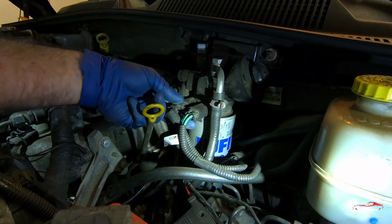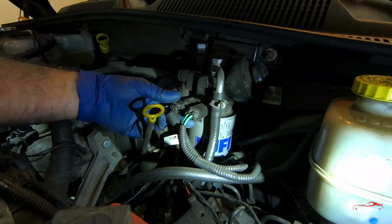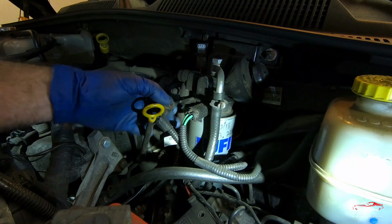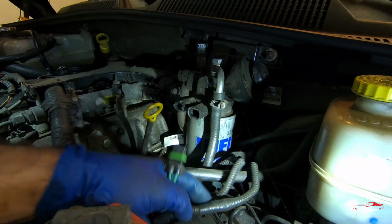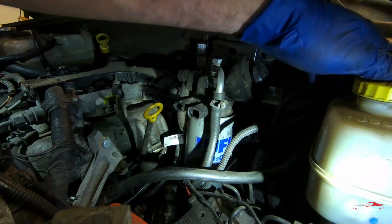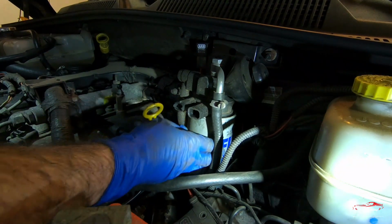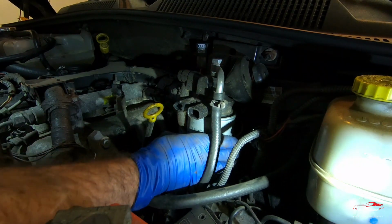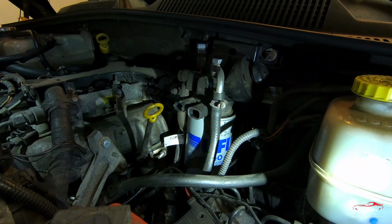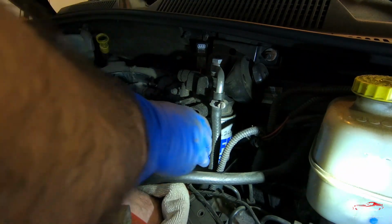It's actually easier to take these connectors off of here. I can remember what to push on. That one. It's always good to have a rag handy while taking this thing off too, because it's pretty much gonna spill some diesel.